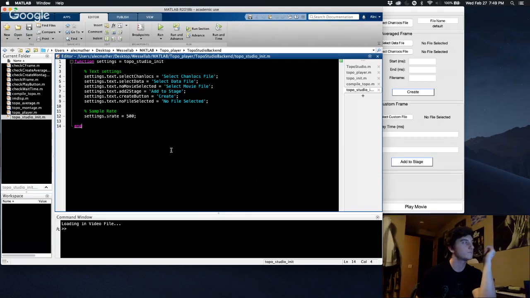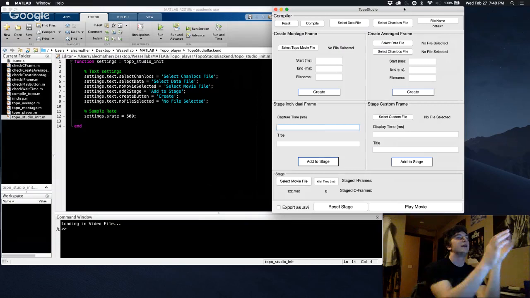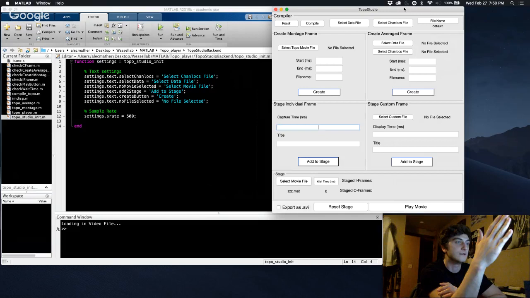Now, the bigger problem that we're having though is that if your sample rate is different and you want to create a montage or something, the montage only pulls from millisecond precision that exists. So let's say you have a frame that exists at 13.33333 milliseconds into your data.